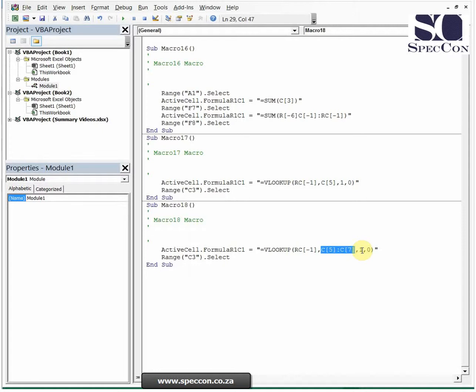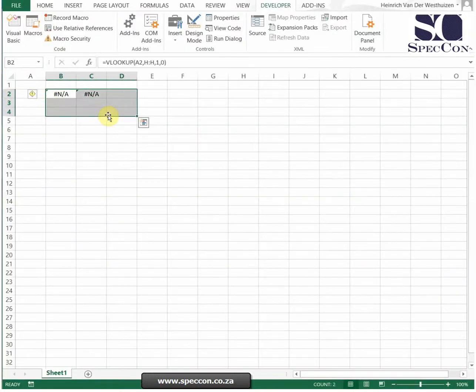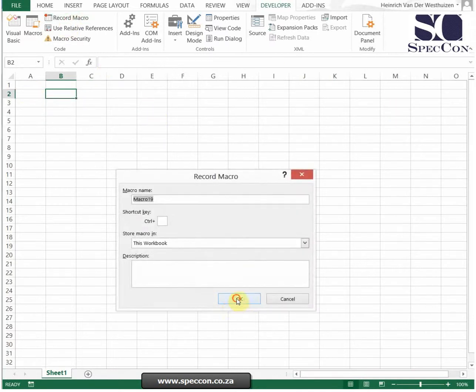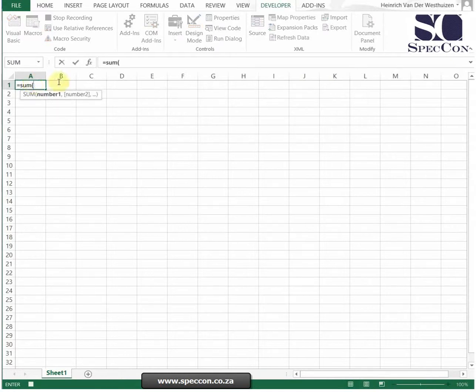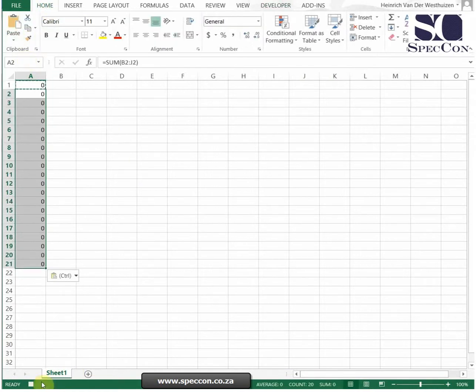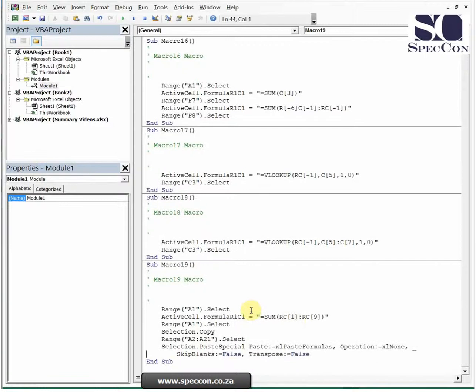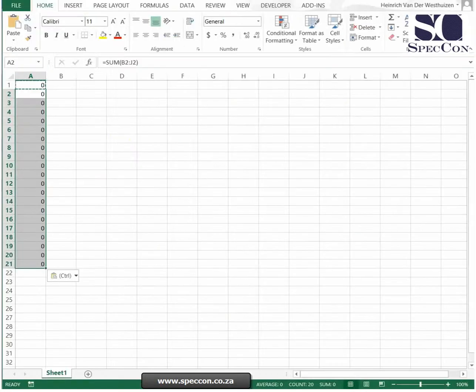So the best tip I can give you is rather record a normal formula and go see how it looks. If you do something like this, because we only did 1 formula at a time, let's just record a macro quickly. If I'm going to stand there and I want the total up until there, and then I copy this, and then I stop my macro. Let's go see what happens here. The sum still looks the same, but now we're selecting the first one and we're pasting the other one. Just make sure you didn't fix that.